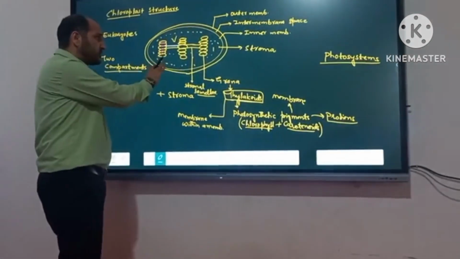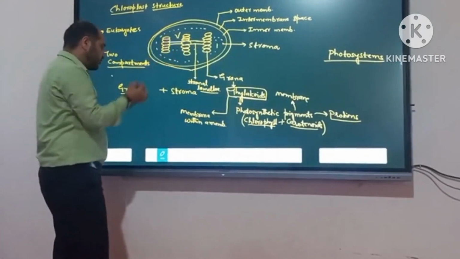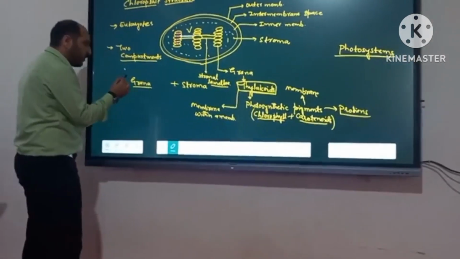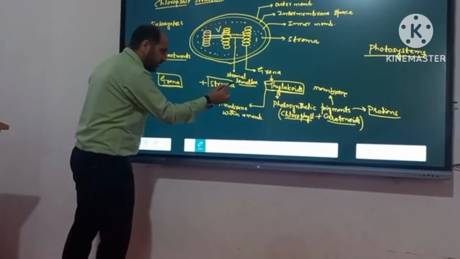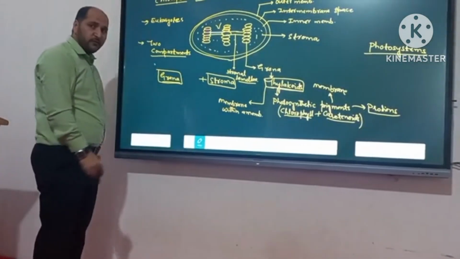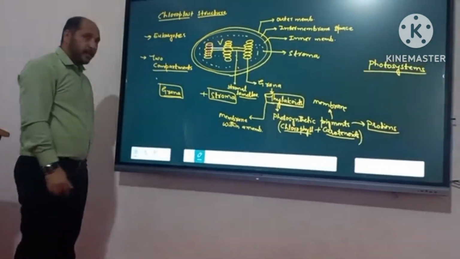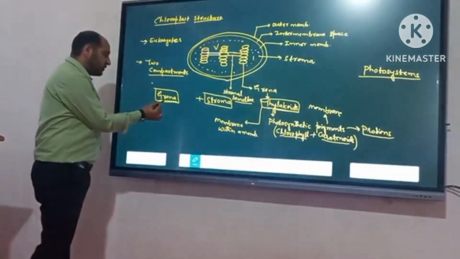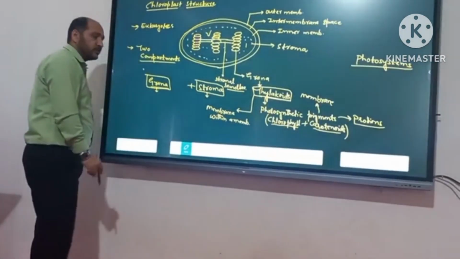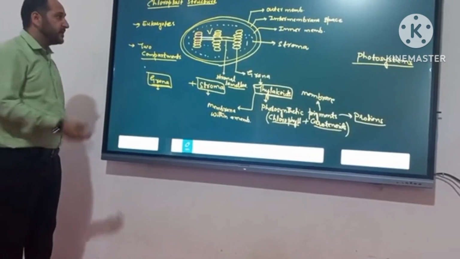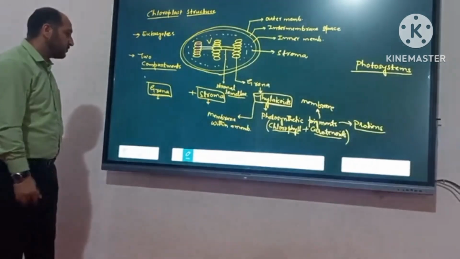Now, we must be aware of this chloroplast structure. It's made up of two subunits or two compartments. One is grana, which contains these thylakoid stacks, and another is stroma. It's a fluid matrix type structure. And in this chloroplast, grana contains the pigments and stroma does not contain any pigments, however it contains the different organelles which are necessary for this chloroplast and the functions done by this chloroplast.